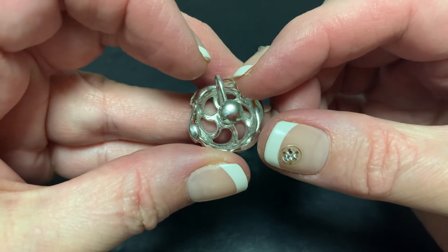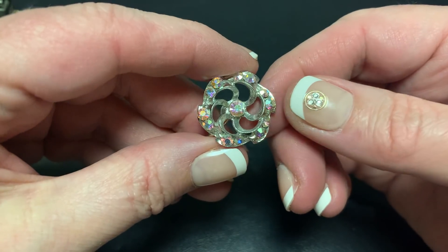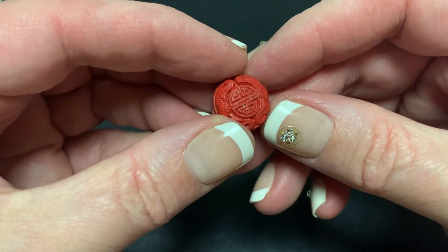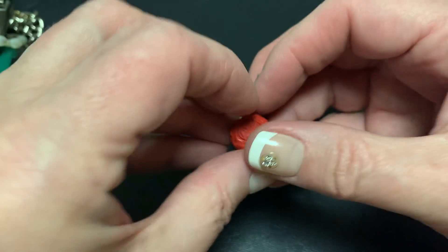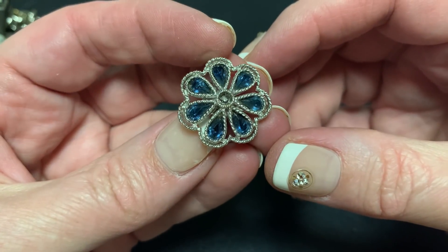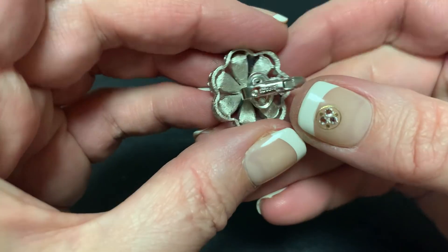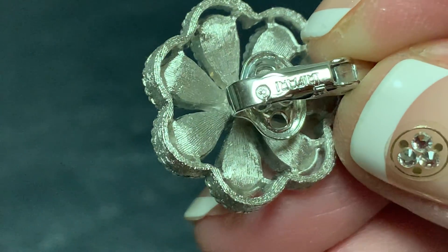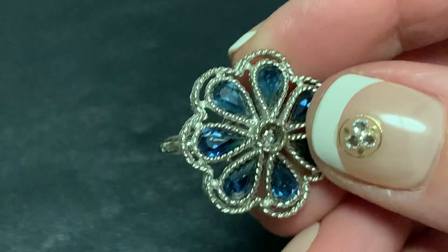This is the first thing I took out and I don't see any writing but I'm gonna put it to the side. I have an imitation cinnabar — this is really pretty, not sure if there's supposed to be a stone in the middle. And it is Trefari. I'll put that to the side.